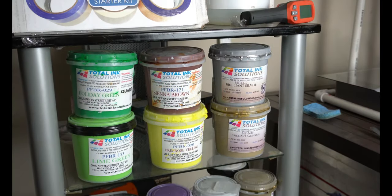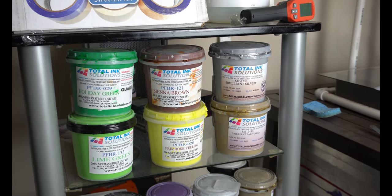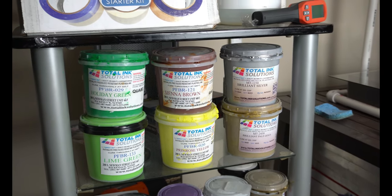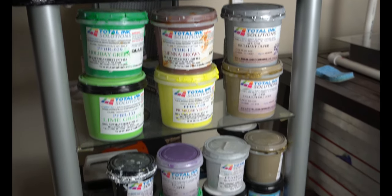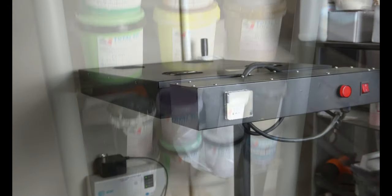All right. And if we look right here, these are the inks that I'm going to be using. I get all my inks from Total Ink Solutions. That's just where I go to. Everybody has their preference where they want to get their ink from. For now, this is what I'm doing, and I have no problem with it. So if we look here, I have some quarts right here, and then if we look a little bit below that, we got some pints down there also.